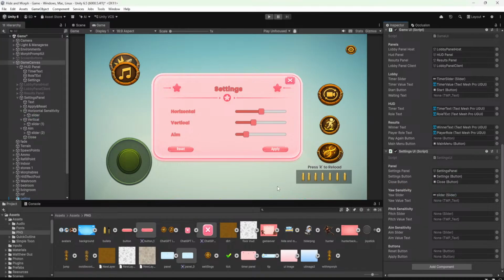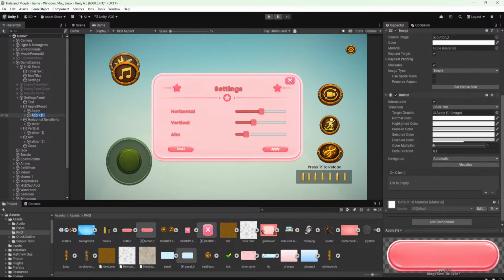This is gonna be a yaw slider, this is gonna be a pitch slider, this is gonna be an aim slider, and for the buttons, where are the buttons? This is gonna be an apply button, this is gonna be our reset button.